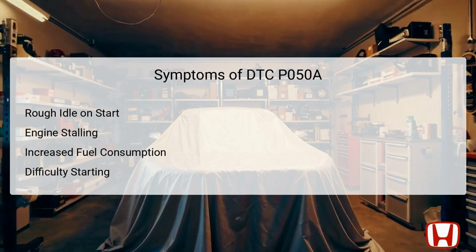Increased fuel consumption may also be evident, as the PCM may compensate for inadequate air intake by enriching the fuel mixture. Additionally, some users might experience difficulty starting the engine entirely, indicating severe performance issues within the air control system. These symptoms collectively underscore the importance of addressing the DTC P050A promptly.